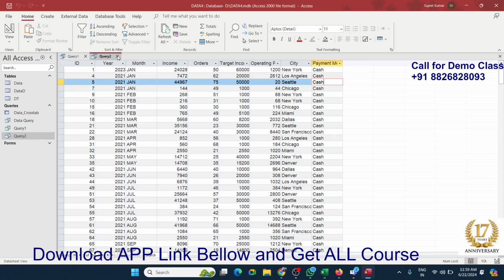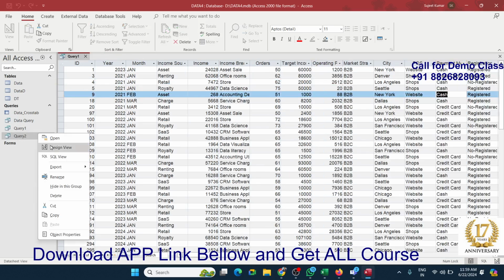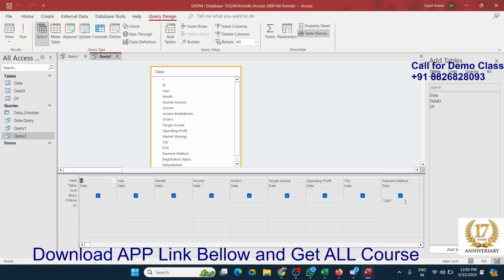But the problem is that every time we have fixed my conditions, but in an official environment this is not possible. Maybe your requirement changes and you want to add the credit card.